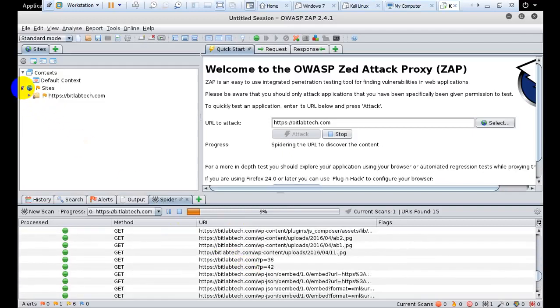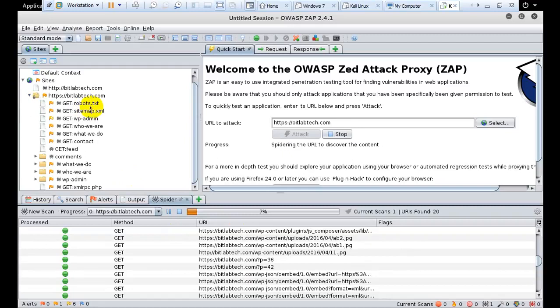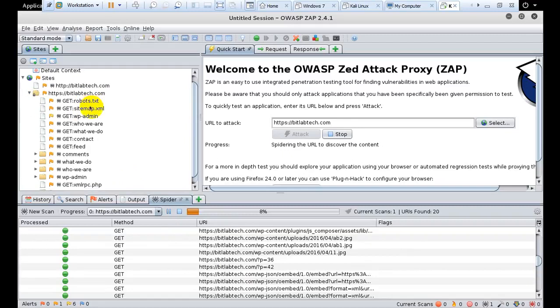After the completion, it will show the details here. Click on sites, then the site's name. Then you will be able to see which is coming from a GET request and which is also coming from a POST request.